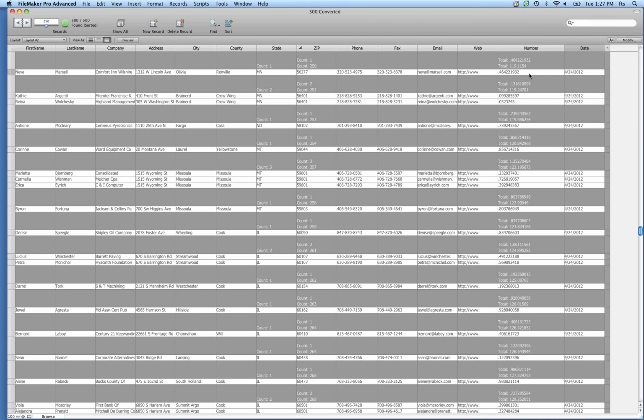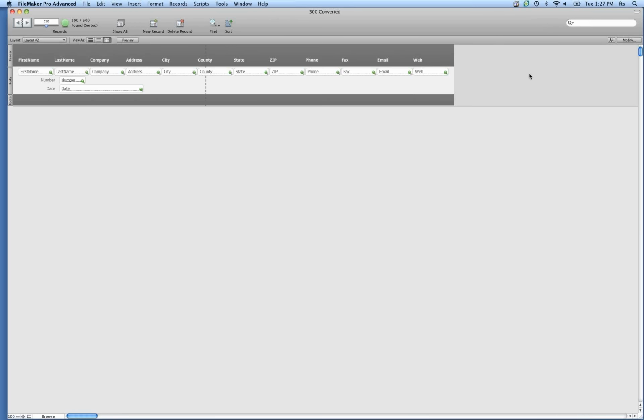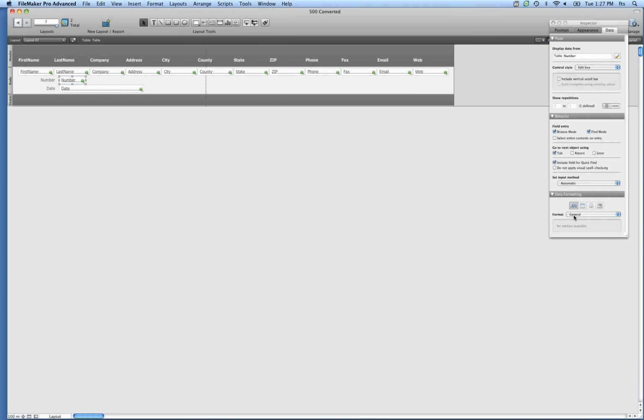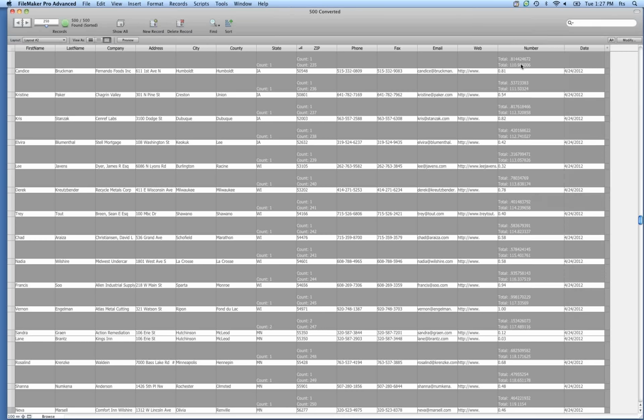And this really has to do with the default behavior of the fields as they appear on the layout. So the number field and the date field have been added to my layout because those are the preferences for my copy of FileMaker, that as I make new fields, it should add them to the layout that I'm on. In this case, the number field, its data format is set to be a general format, so it comes in sort of displaying whatever was typed in. I have the option to override that and, let's say, make it a decimal value, make it 2 decimals, maybe use a 1,000 separator if it's big enough. And now I'm going to see that while my number field reflects that change, my summary field does not.